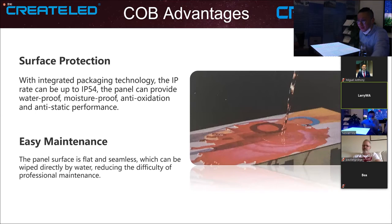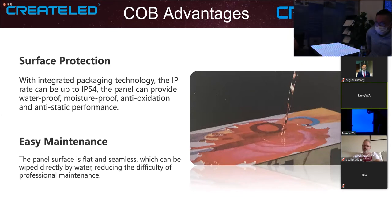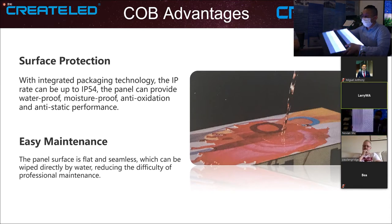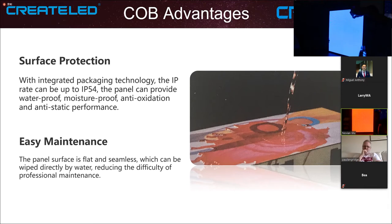I'll ask you a question. This is IP54, but they say the water resistance is a high IP rating on this. So what's the performance of the water resistance for this one? Splash water, or just put it in the water? For the modules, it's waterproof. But between the modules there is a bezel gap. It is 0.02 millimeter between the modules. A very micro bezel, 0.2 millimeter.